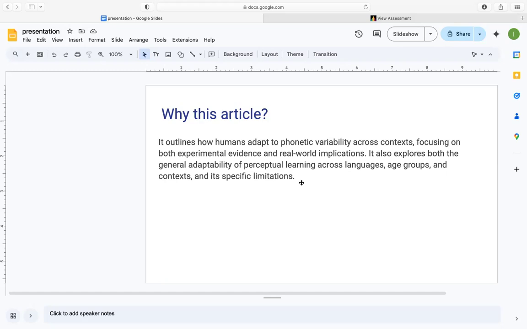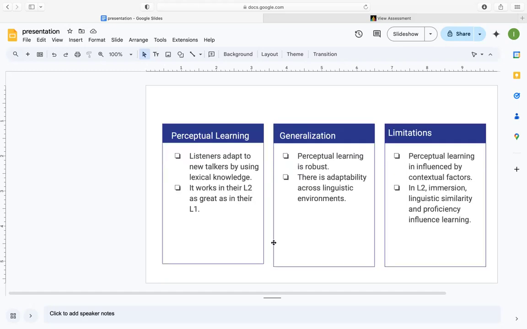That's interesting. Basically, there are three facts that I thought were cool. There's perceptual learning, where the listeners, the Australian people, were adapting to what they were listening to because they were exposed to just a bunch of people who weren't speaking English.